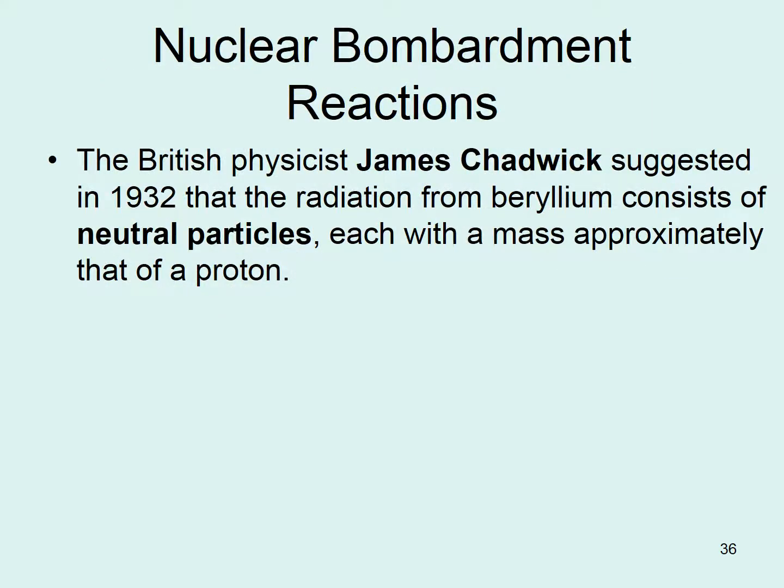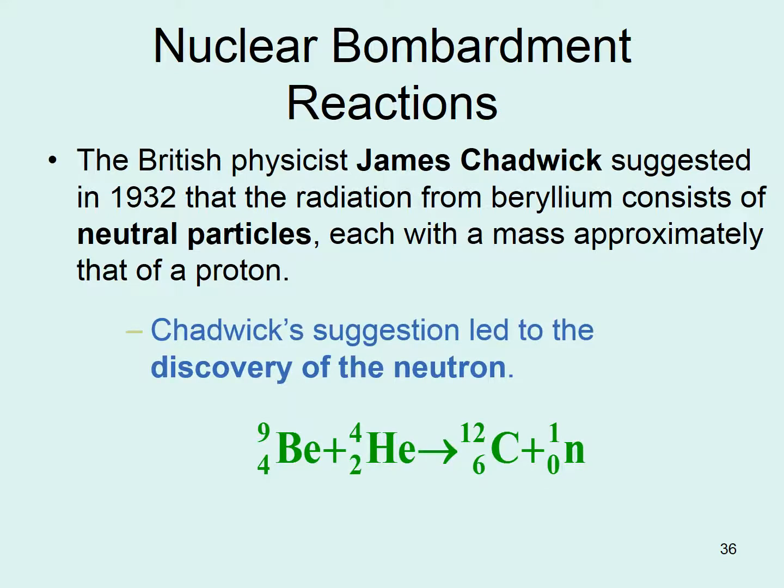Then more and more of this work came. James Chadwick was the first one to discover the neutron. Neutrons weren't even discovered until then, so it was because of radioactive reactions that the neutron was found. Chadwick bombarded beryllium with alpha particles, which were known to exist. It turned the beryllium into carbon-12, and a neutral particle that was not known before was emitted. That was the discovery of the neutron.